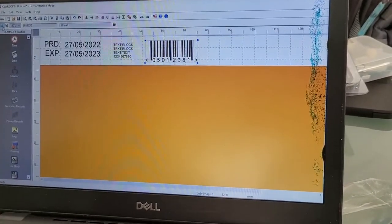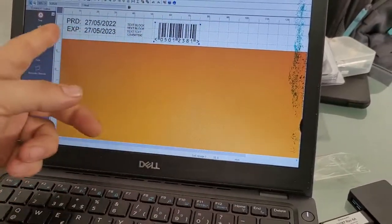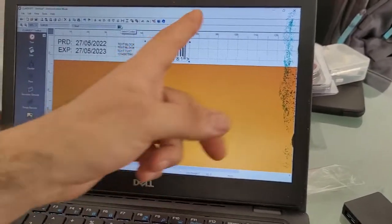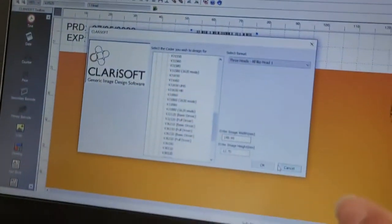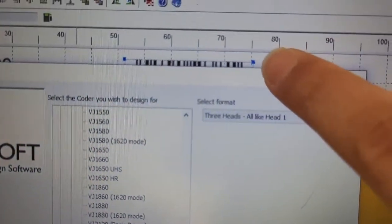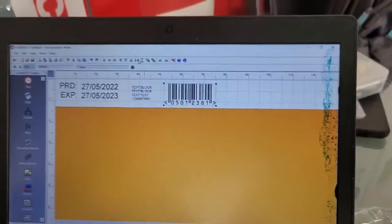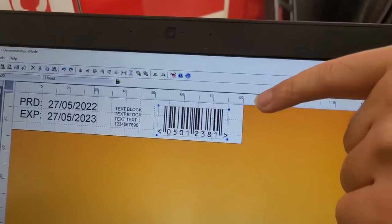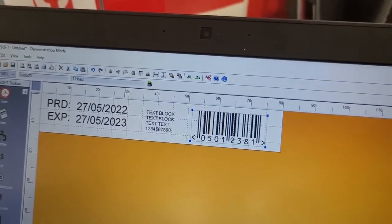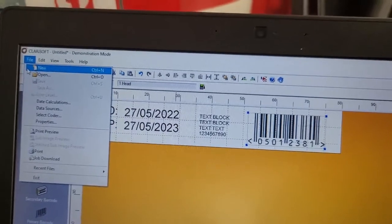That is all about the Clarysoft program — it is in English and very user friendly. Before finishing, I need to cut the walking area to the size I have used. I press here and set the image width — for example 80 millimeters — so it is cut correctly. After making all my edits I need to cut it to the exact area used, then save the file.